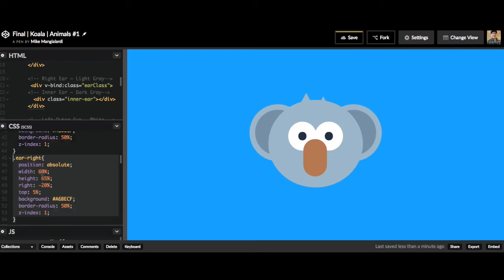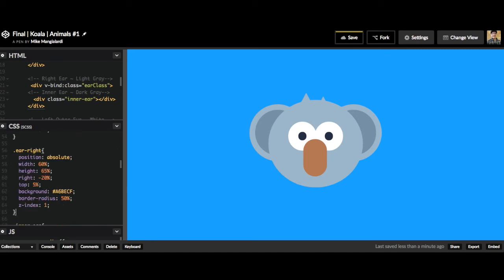So let's write our earWrite-active class. We can just copy and paste earWrite and add a dash active. As I mentioned, the only thing that's going to be changed is we're going to be adding some sort of animation. So let's do animation and call it dragRight, and we're going to specify a duration of 3 seconds. Let's say we want this to have 2 iterations. Now that we've written dragRight as our animation and given it its duration and iterations, let's go ahead and write this dragRight animation.